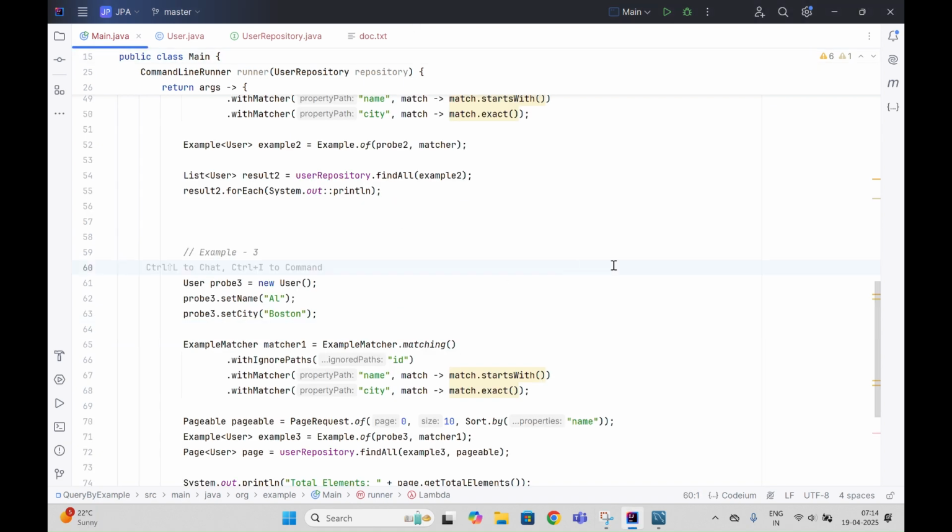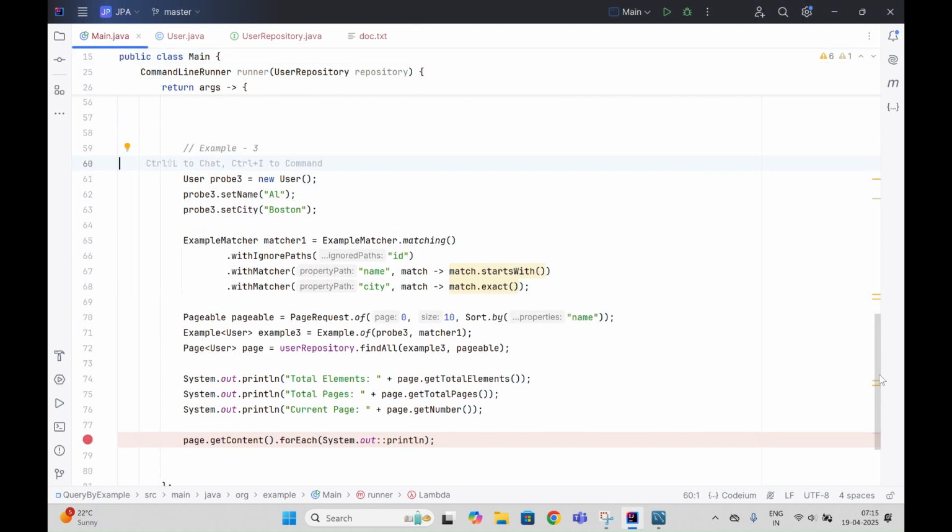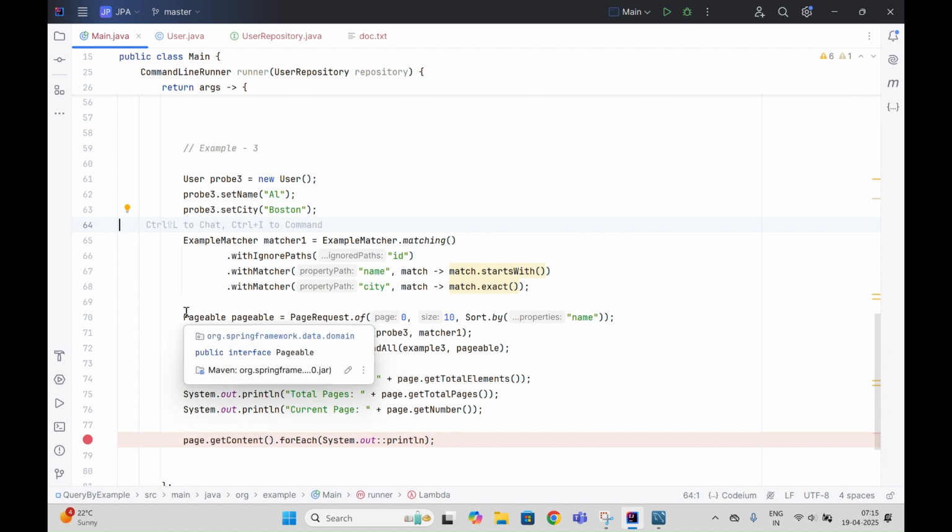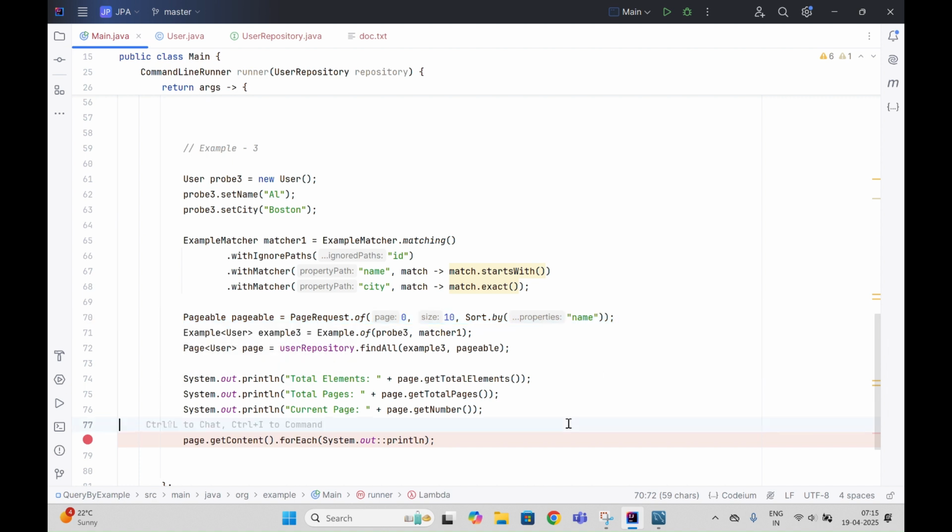There is another example I have created so that we can have pagination with the query by example as well, right? Similar thing: we write probe, example matcher, and example. With that, we can have the pagination as well. So for that, I have written this one. What I said is, this Alice and Boston, whatever was there before, the same I have written here. There is no difference. Only I have included the pagination. Here I have created this for pagination and we'll pass it while fetching the query, right?